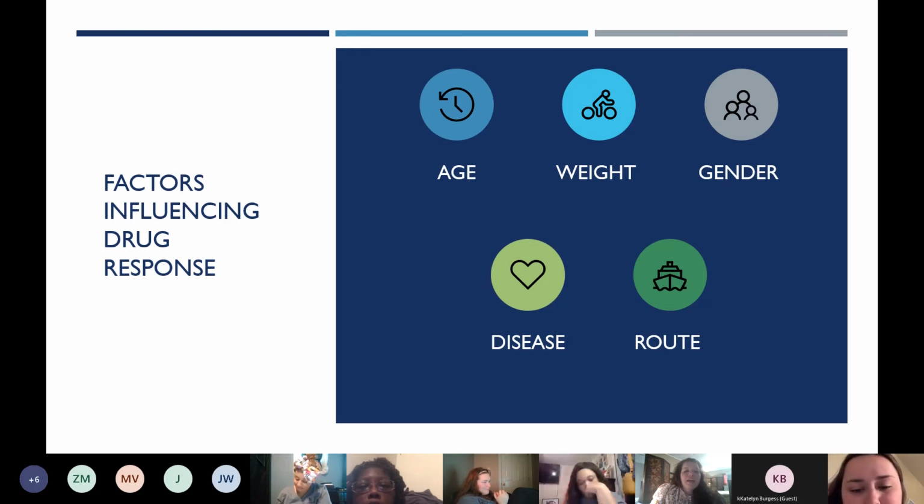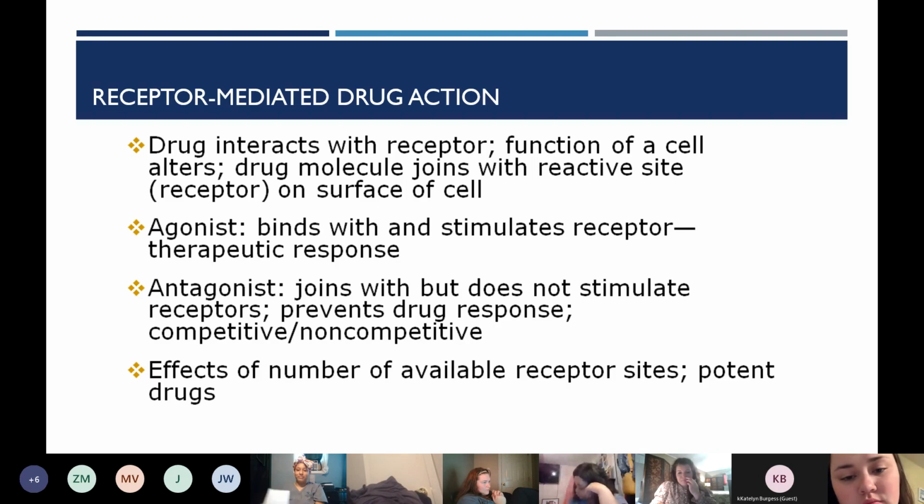Okay, so things that can influence a person's response to a drug. I know y'all already saw my slide, but tell me what are some things that would determine how much of a drug or how well a drug would work on a patient? Be specific. Like if they had to be like narcotic, something for pain, if they are drugs, it would affect them differently? Yes, so their lifestyle could very much have an impact on how a patient responds to a drug. So that's a very good one.